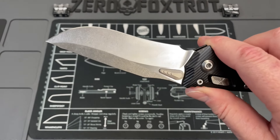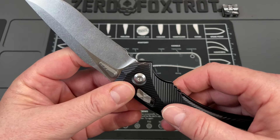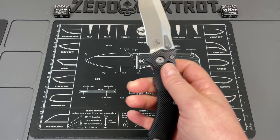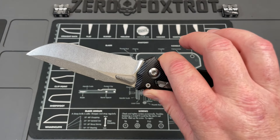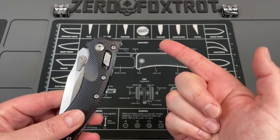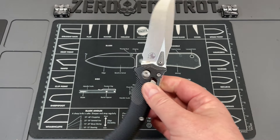I have to tell you, this is not a new knife and it's not my knife. It came in from Will, one of my paying members - he let me borrow it for a video. I did already resharpen it. It's been in pocket a little more than a day, about a day and a half, and I've absolutely fallen in love with this thing.